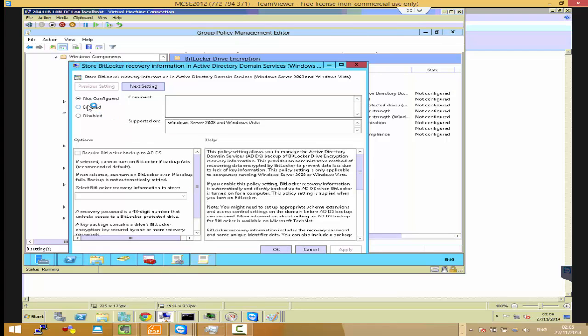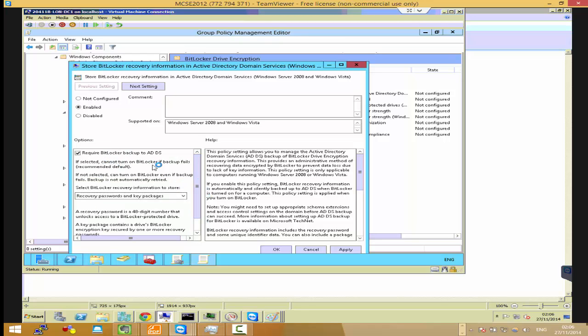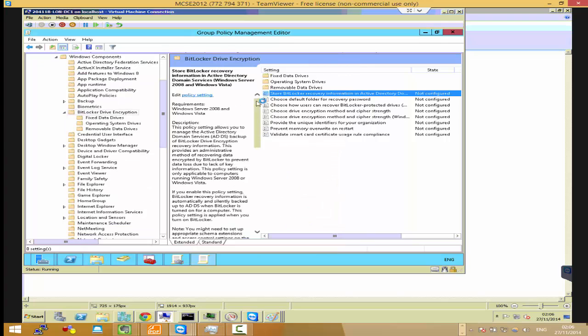So you enable it and set the recovery information to store: recovery password and key packages, and then you can say store it in Active Directory. But this one only applies to Windows Server 2008 and Windows Vista.